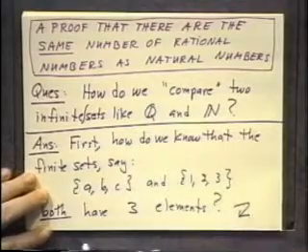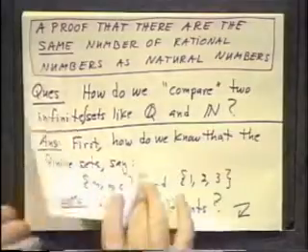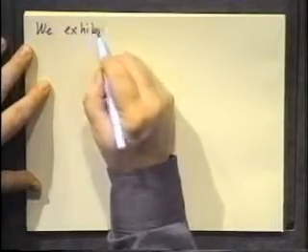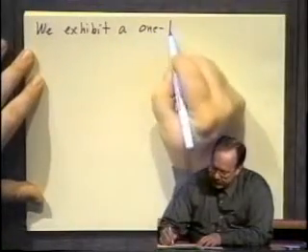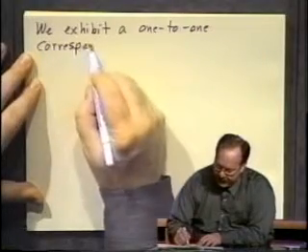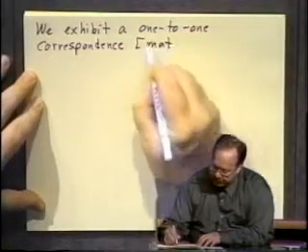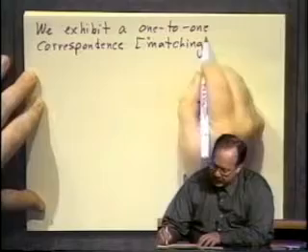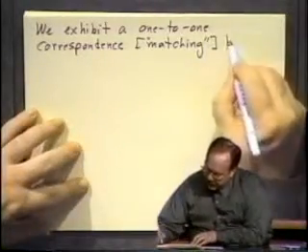Okay, so how do we do this? What is the principle that you've known since grade school? Well, here is the principle that we actually do use, and here's what we want to remark upon so that we can use it for the infinite case. What we do is we exhibit what's called a one-to-one correspondence. And if that's too long a phrase for you, we can call that a matching. If you like, matching's just as good, as long as we know what it means. One-to-one correspondence, or matching, we exhibit that between them.